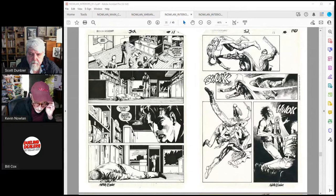Yes. It's interesting. Wow. Very, very specific early stuff. Now, some pages were inked by Carl Potts and some were inked by you. Can you point out the ones that Carl inked? Carl inked the one on the left. But I liked his inks. They were loose, but Carl's an artist, so he understood the values and it fit your style at the time. Yes. I inked the one on the right and it's not that good. But yeah, those are my inks.